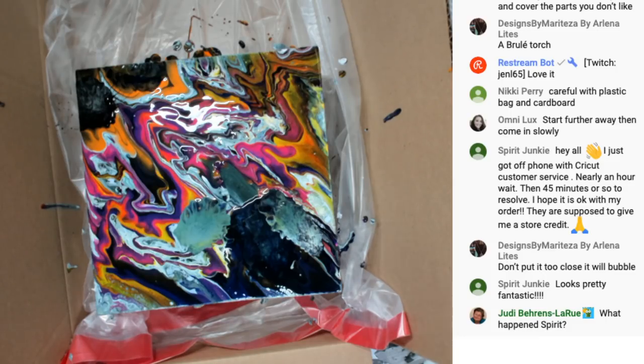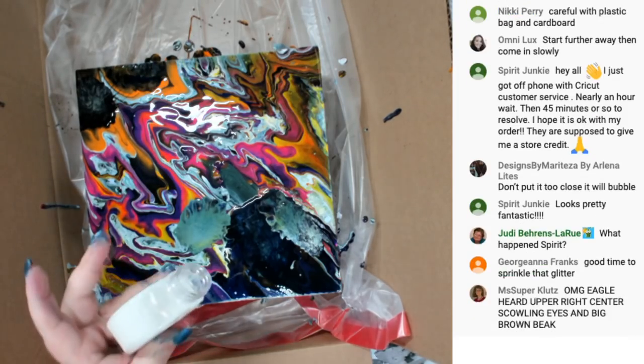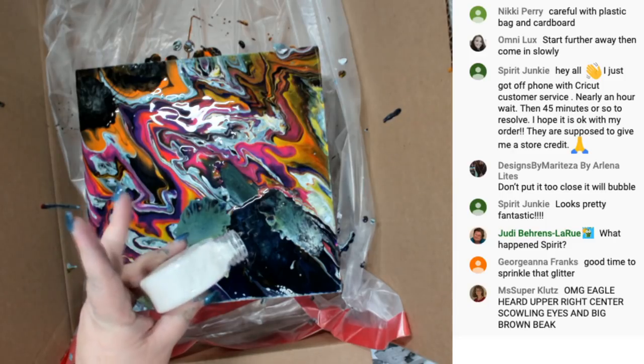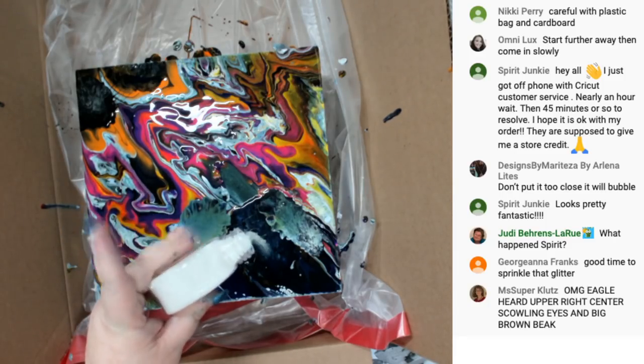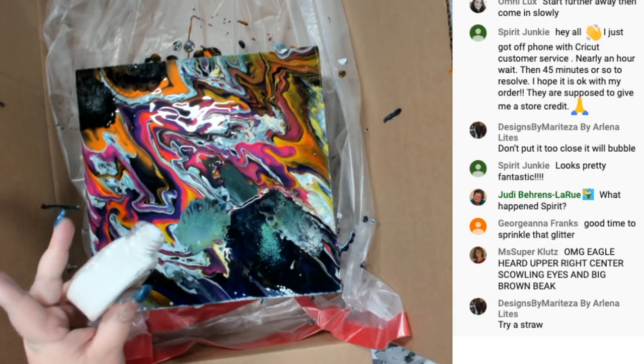I don't know. It dries differently usually. Good time to sprinkle that glitter. I don't know. That might be putting glitter in something too ugly. Just put some glitter on it. Put it in the dark areas. Not too much. You like to use too much. You're going to do a whole glue bar, yeah? Woo! I'll put it on the ugly areas.